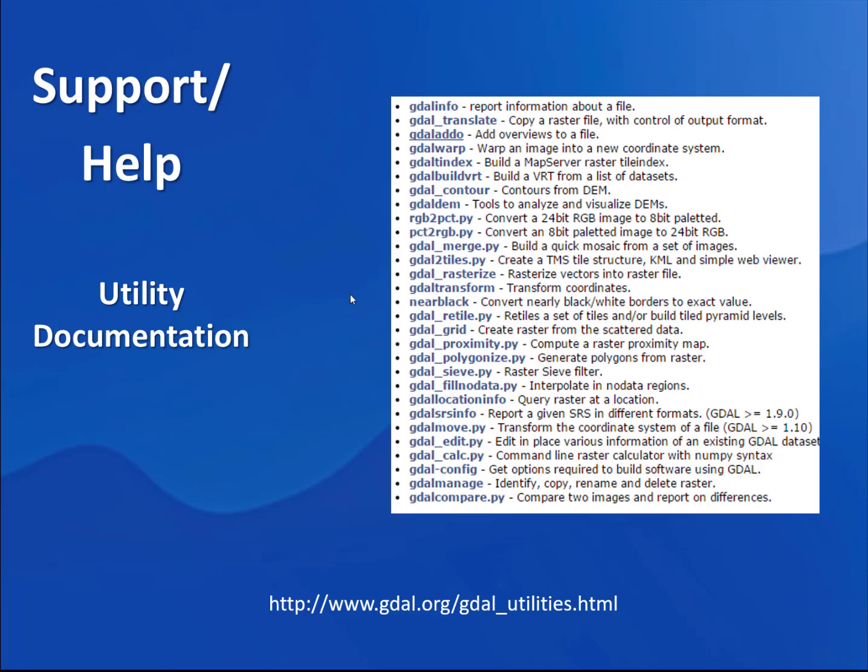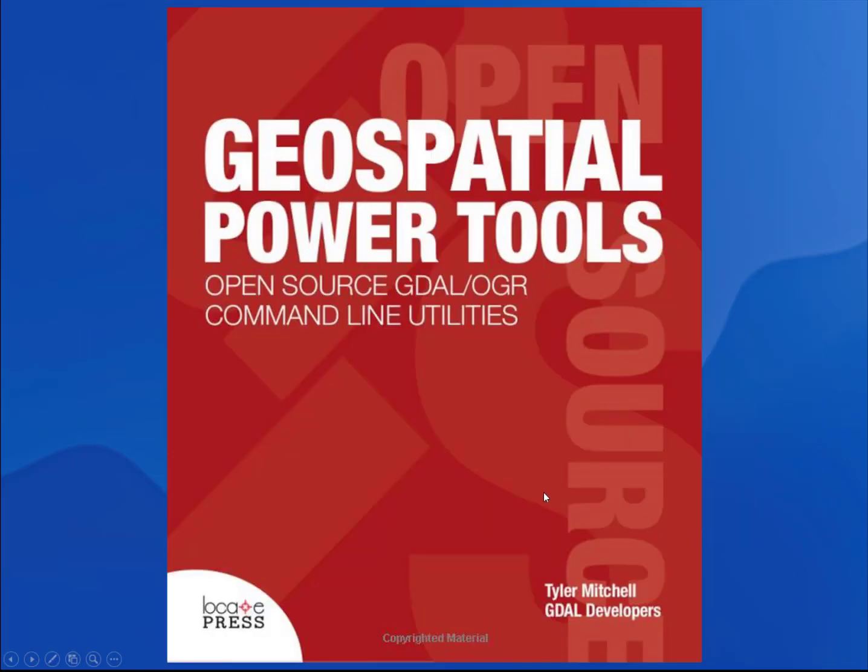There's also a great book. I'll bring this in next week. This is another book from Locate Press. You looked at the pgRouting book last week in class from Locate Press. This press was developed by Gary Sherman, who's the founder of the QGIS project. So he uses Locate Press to publish a lot of books on open source tools. And this Geospatial Power Tools by Tyler Mitchell is a book just on using GDAL and OGR command line utilities. So it's a fantastic resource for that. And these haven't changed a lot through the years, so this book will be relevant for quite a while.